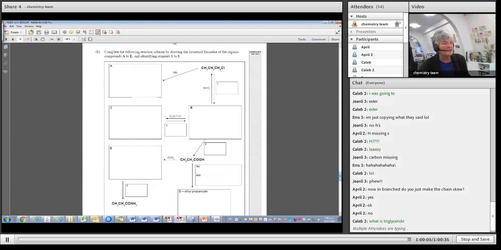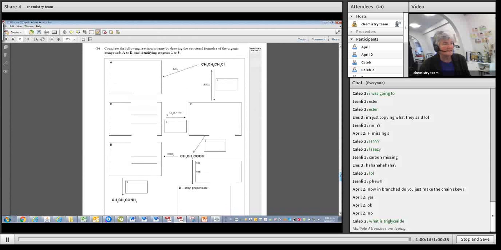Okay, there's an example. Can you see that's a sort of reaction scheme you've got? Now here they haven't given any identifying tests. So they haven't said test positive for toluene or anything like that. But they have given you clues down the track. So to get from there to there, it should be easy enough to work out the middle bit.